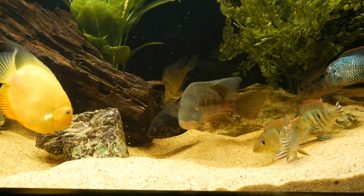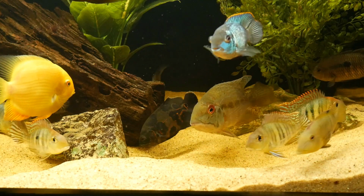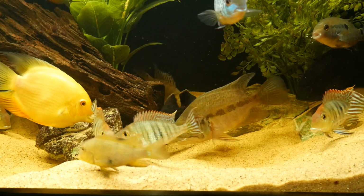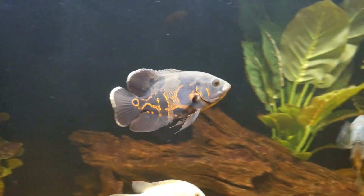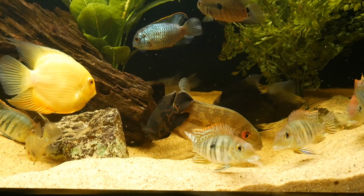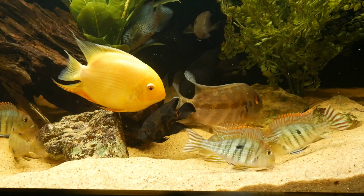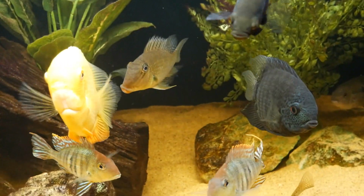When getting the maximum size out of your fish, it's really important to consider their tank mates for a few different reasons. First, you want to make sure aggressive eaters aren't outcompeting and eating all the food while some of the other fish may get none. My Oscar here will try to eat every piece of food in the tank, so a larger scoop of food can let some of the others get their fair share if some of those pellets sink faster. If you have larger fish or bottom feeders, you may also want to consider target feeding with maybe a long pipe to get past some of those top feeders.